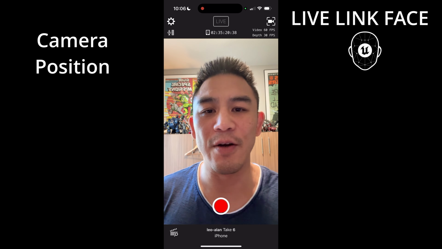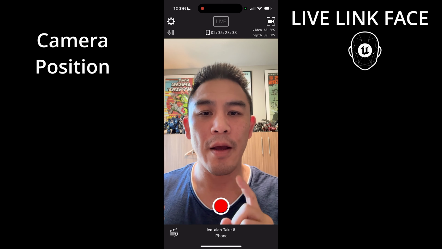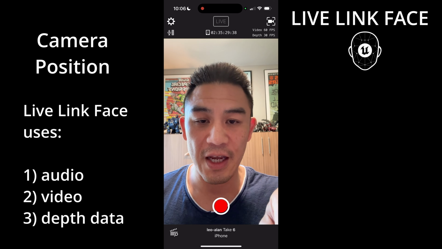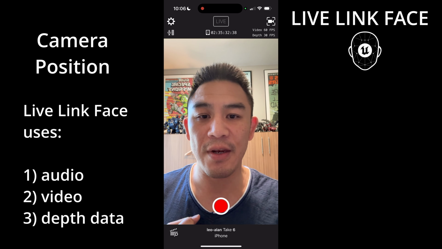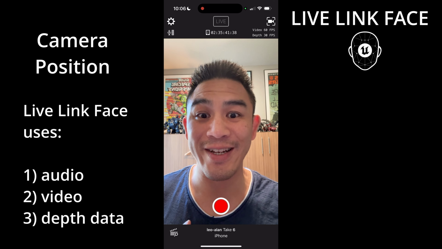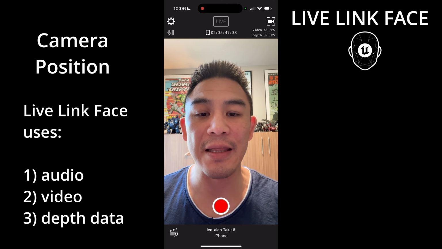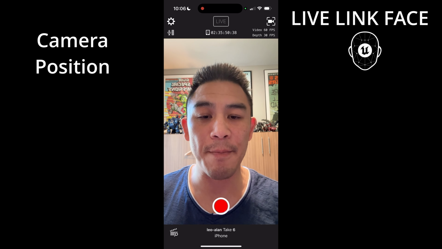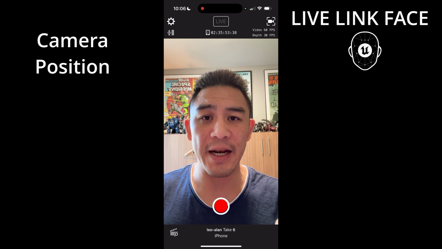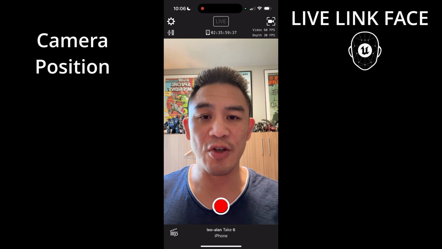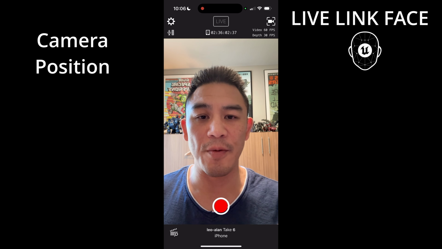Okay. Second, with regard to camera position, we are recording three things. We're recording audio, me speaking, the video, what you're looking at right here of me, but also depth data. Depth data is used to achieve better accuracy for your character so that the software understands where my cheekbones are, how straight out they are, and specifically how my lips are moving. And I mentioned that because it is not a cinematic camera. So the actual position, dramatically, is not something you should be thinking of. You should be thinking about the best way to capture your performance and that data.